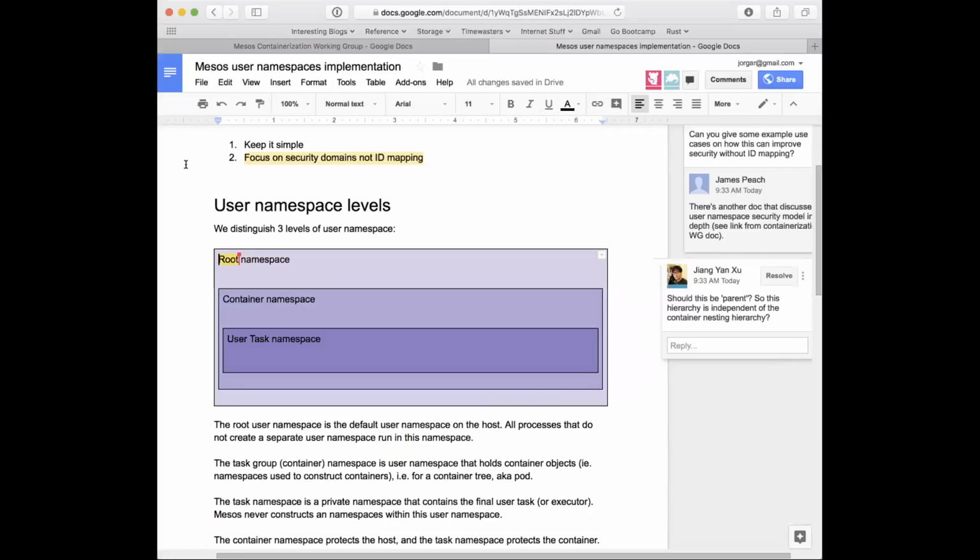Forget about tasks, because ultimately this thing can be arbitrarily nested, right? And even if there's no sense to use it that way, I guess we're a little bit confused when we're talking about containers and tasks at the same time.